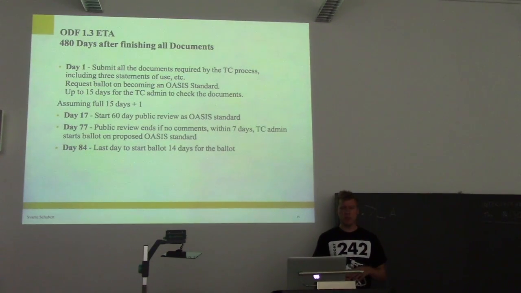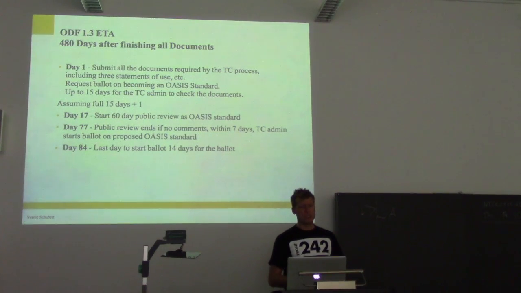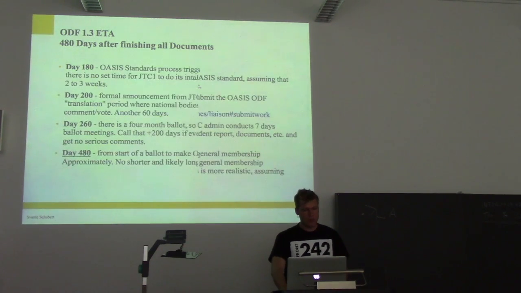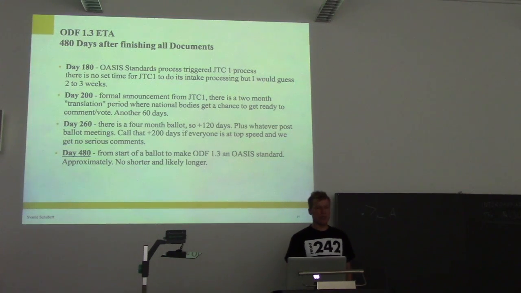Well, we were so kind to discuss this with me on the chat some months ago. But it's the way, like, you first make the OASIS standard with a lot of review periods, and then if it's a standard that the TC agrees on, all the companies of OASIS have to agree on this. And if it's an OASIS standard, it will go to ISO, and ISO has to agree on this. So, long story short, 480 days after every document is ready, and it's likely that there's a new standard.